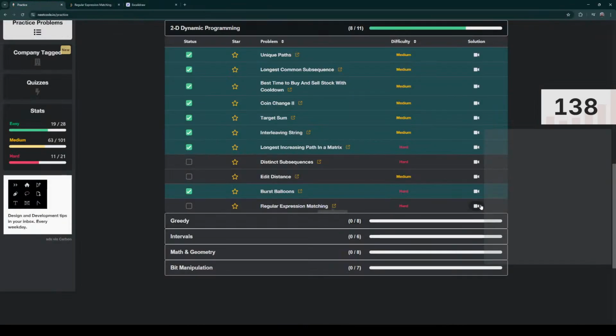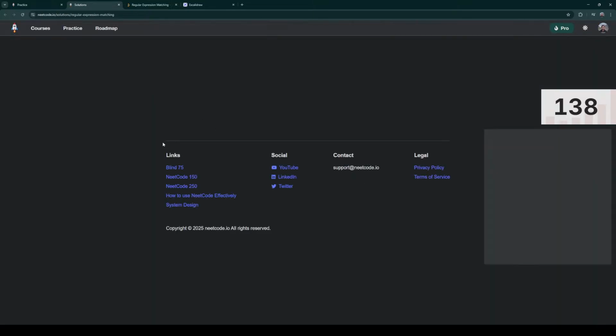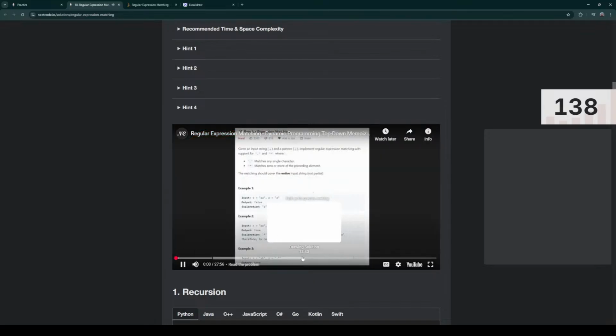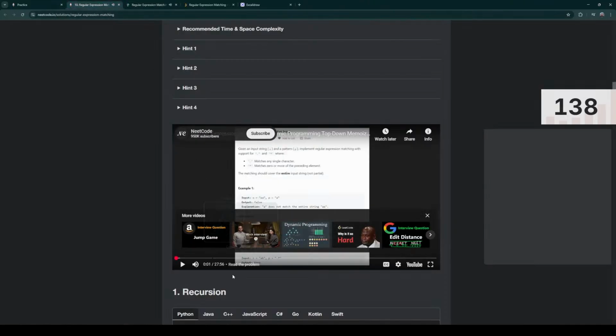Just in case, I will watch the NeetCode video to understand more. Like, I just want to see the decision tree that he's making here.